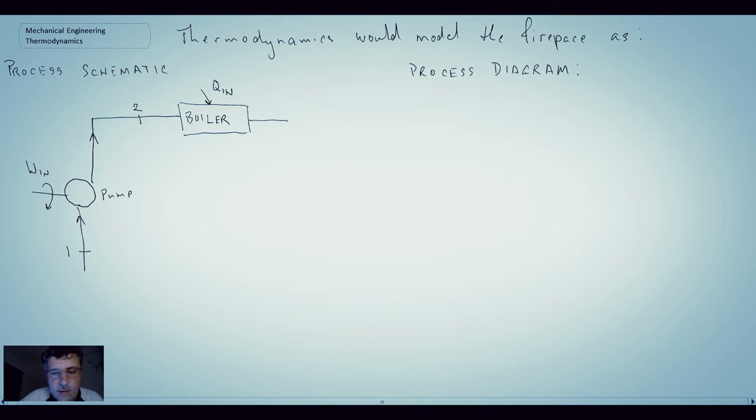We then come out of the boiler, and I'll draw my little arrow. I'll put a hash so that we know that that's state 3. The working fluid comes out of the boiler, and then it flows into our expander. And what does an expander do? It generates work. So we have work out, and then the fluid comes out of there. It's at a new state that I'll call state 4, and it then flows into a device that we'll call the condenser.